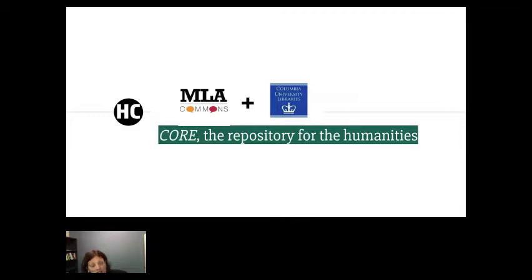And so we actually just closed a survey last week that we've been doing in collaboration with Columbia Libraries. And we have about 200 responses to this, just asking people, why are you depositing here? And what are your reasons? And what do you know about other solutions in the humanities? We also just ran 2 different focus groups at the MLA convention to try and get at some of these same ideas.